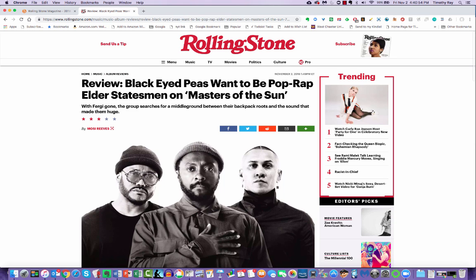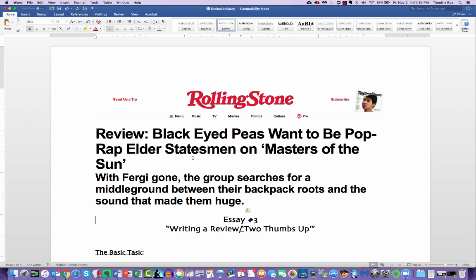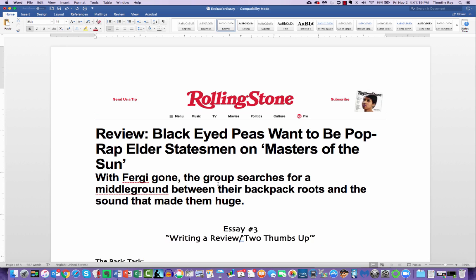Okay, so I see up here at the top, I'm going to skip this little text up here for now. But I see the review and the heading and the subheading. For the sake of ease of use here, I'm going to copy that and go back to my Word document and paste that in here. The text is pretty huge, so I'm going to bring it down a little bit.